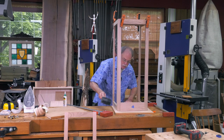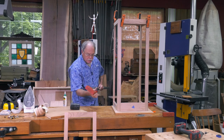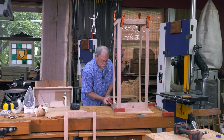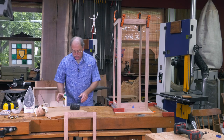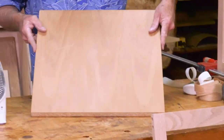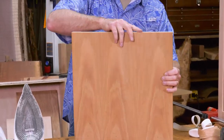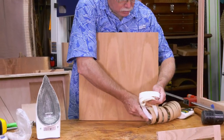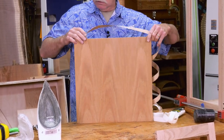And those biscuits do swell up a bit with that moisture in the glue. Then what we can do is get on to doing the bit of veneer work that we need to do on that edge. So that looks good right there. That's nice and tight. So let's do that right now. This is the MDF architectural grade red oak right there. And you can see I have it edge banded all the way around, except for this back edge. And that's unsightly. So this is glue on the back that is activated with heat. And you stretch out the veneer.